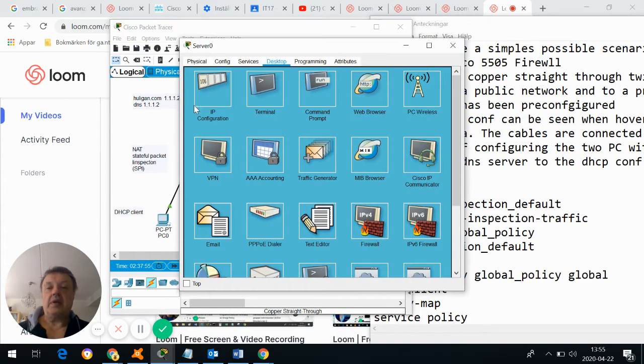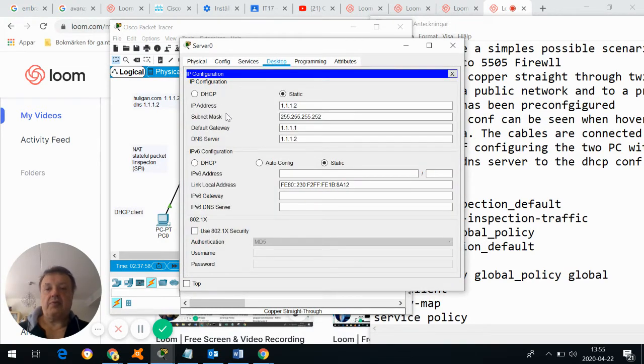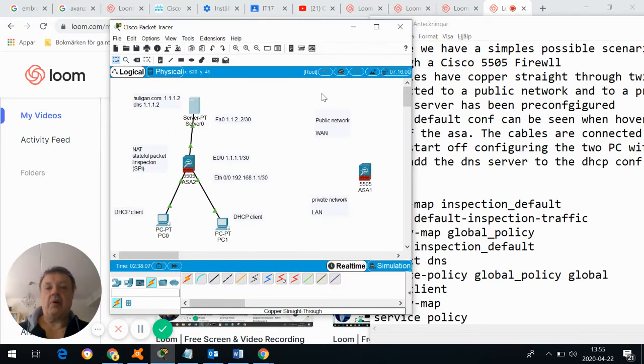And we see, does it have the IP address for the default gateway? Yes, it has. So that address then we will have to assign to this interface here. This interface will be 1.1.1.1 because it's the default gateway for that one. Out here it should really be an ISP router or something, but I simplified things a little bit because of the thing that I really want to show you in this exercise. So that was the public side, or the outside as Cisco wants to call it.